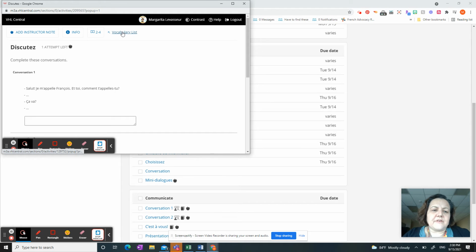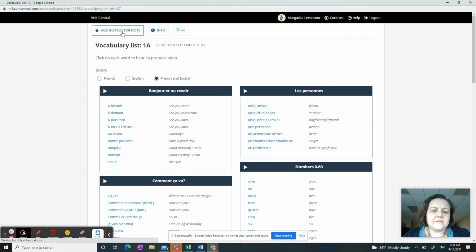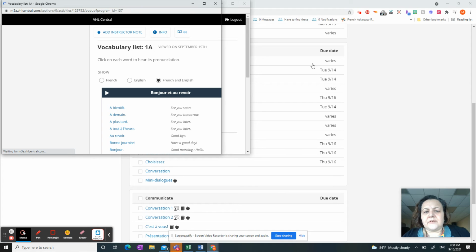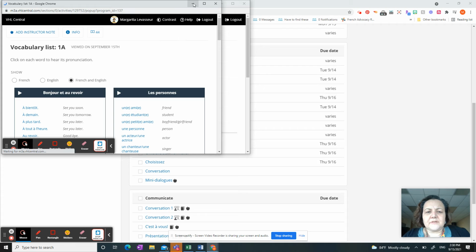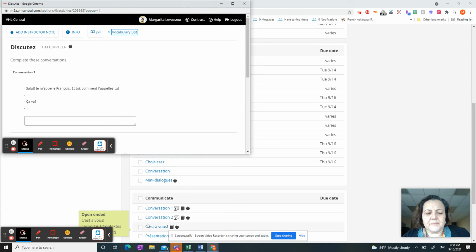You've got the vocabulary list here, and you should be able to easily bring it up. You can always shrink the size down like that, or just click on that, and that will minimize it to the bottom of your screen. Obviously, you can't see it right now because my screen is hiding it due to the recording that I am doing.